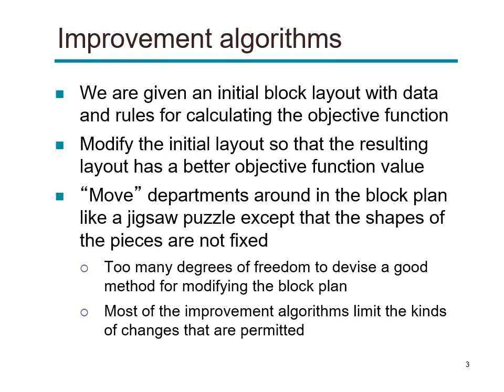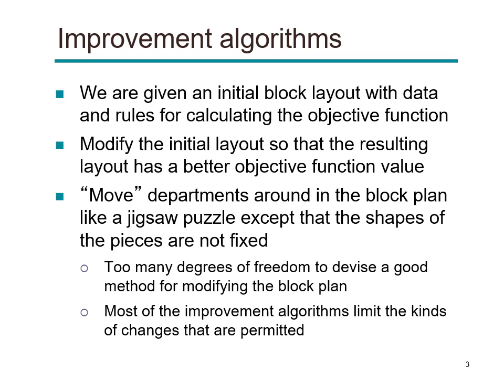In improvement algorithms, what we do is we are given an initial layout. This layout is given to us as a block layout. We know now what a block layout is. In block layouts, the departments are represented by blocks, and they need to satisfy certain shapes. We talked about the feasibility rules of departments, and in order to represent the departments and the layout in the computer, we represent them with smaller unit area squares and represent each one of them with a number. In fact, at the end, we come up with a matrix and we give this matrix to the computer.